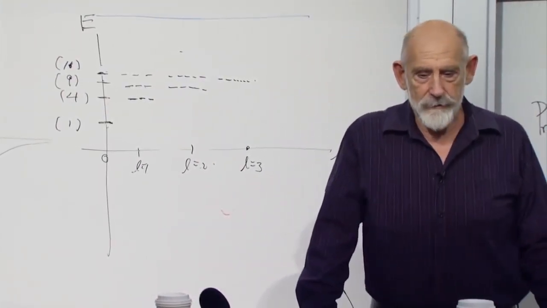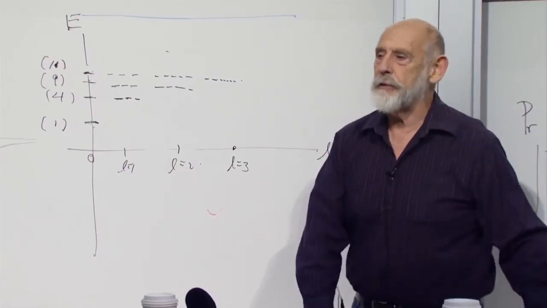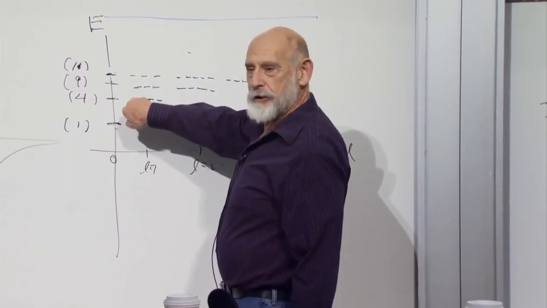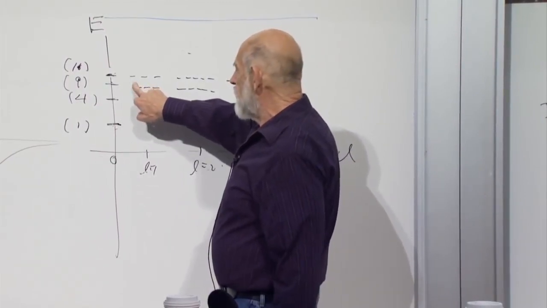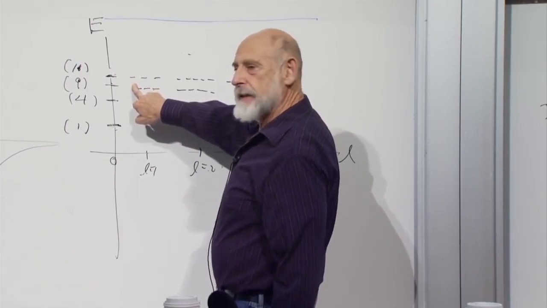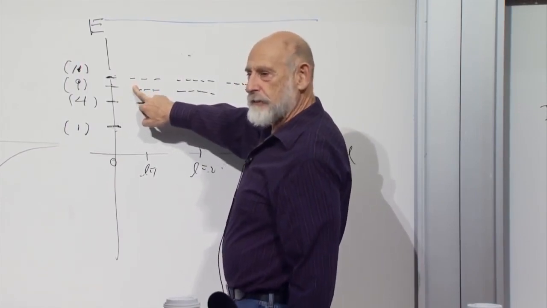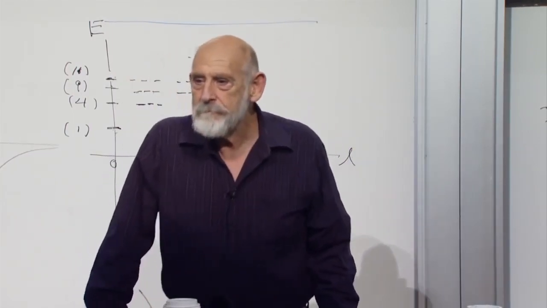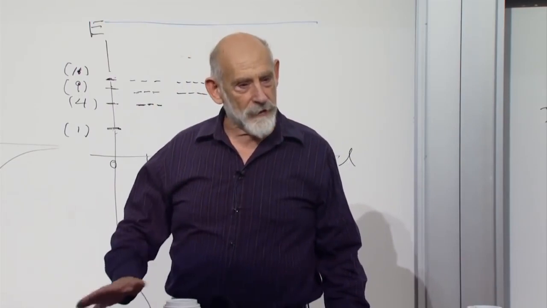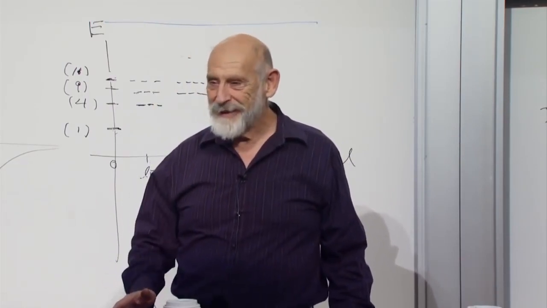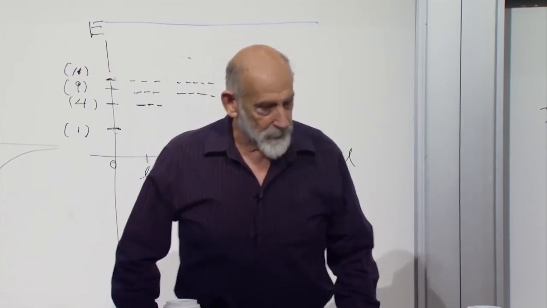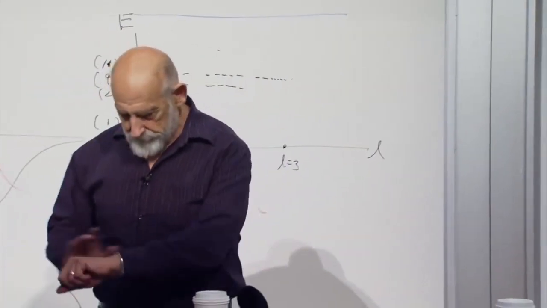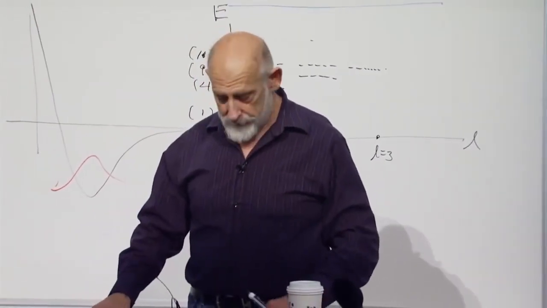Is that the way real atoms work? No, it's not the way real atoms work. Real atoms have 2 degenerate ground states, 8 first excited states, 18 next excited states, 32 next excited states. So there's something missing in this analysis by a factor of 2. Spin. Right. We haven't talked about spin, and I think we won't tonight.